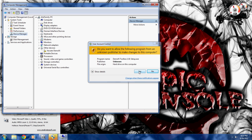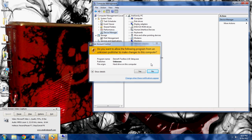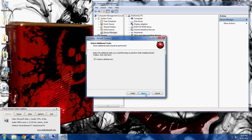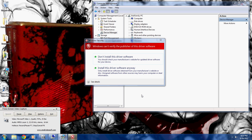Now I'm going to run the Toolbox setup here. It's going to ask you where you want to put it — Program Files, Daemon Toolbox. I'm going to leave everything at default; feel free to move stuff around if you want. Just keep clicking Next, and then there's a Create a Desktop Icon option — if you don't want it, don't click it. And then lastly, hit Install. Now it's going to ask you if you want to install the Daemon USB drivers. Make sure that's ticked — it's that way by default, so just don't touch it and hit Finish.